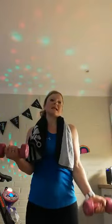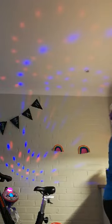Okay, we're going again. Here we go. So elbows stay tucked in. You want nice, slow, controlled movements. No swinging. Remember, there's always the option to lose the weight altogether. And certainly, if there's any pain associated with this, please don't carry on. Okay, number 3 done. 2 to go.